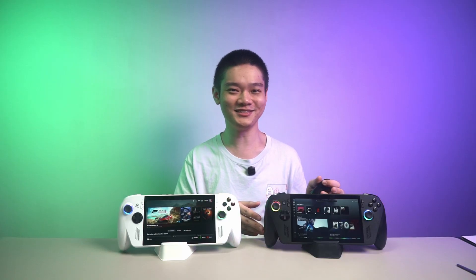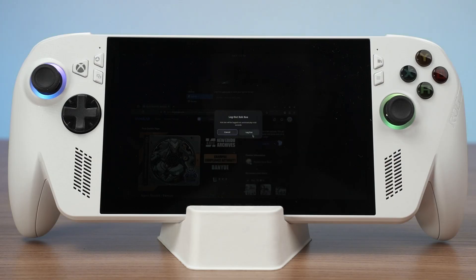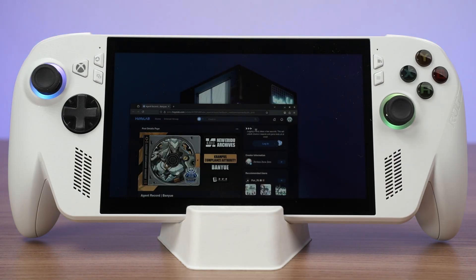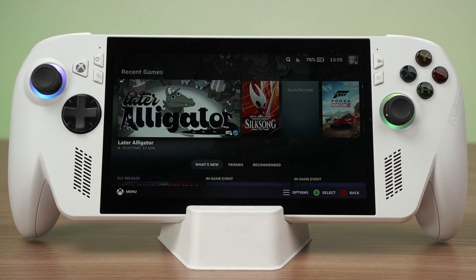Windows can't do this even on the latest Xbox full screen experience interface. And let's not forget about the absence of bloatware on Bazzite. It technically still has a few pre-installed apps but all of them are gaming-related, since this entire Bazzite distro is made for handheld devices. Windows, however, has its own reason to include apps like Microsoft Office and all that jazz when you freshly unbox the device. On Bazzite, we can also switch between gaming mode and desktop mode without doing a full restart, which is a huge step up over the Xbox full screen experience.